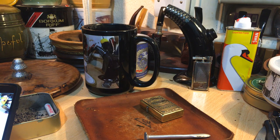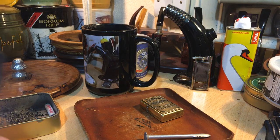But all the pipe companies seem to have adopted it, the dual coloured ebonites. They seem to call that Cumberland. But you do get people describing acrylics as Cumberland as well.